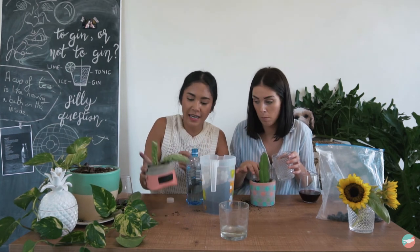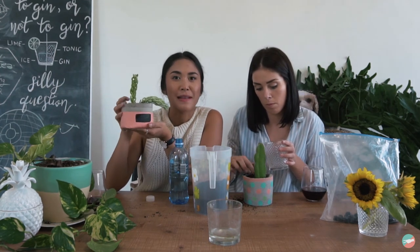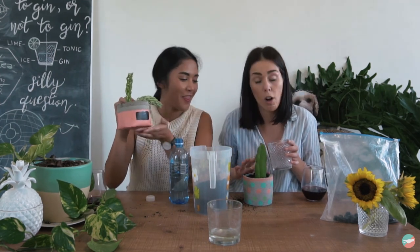And I actually added a layer of chalk paint at the front so I could write what this plant is. And I don't know what this plant is, so I'm gonna have to Google it. If anybody knows what this plant is, please tell us. Okay, neat.